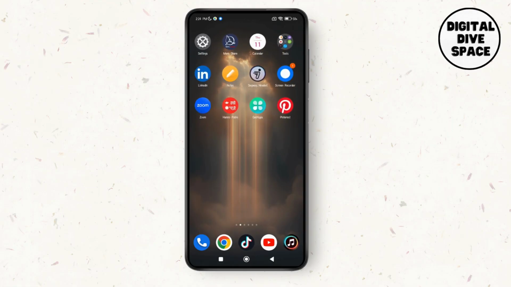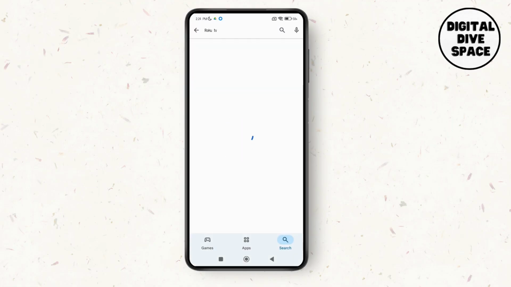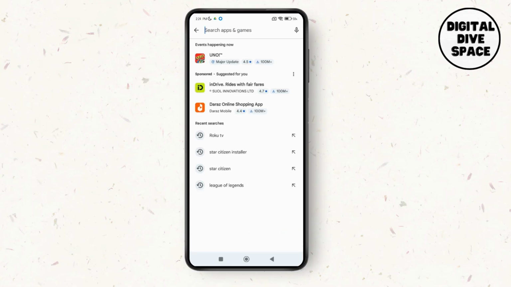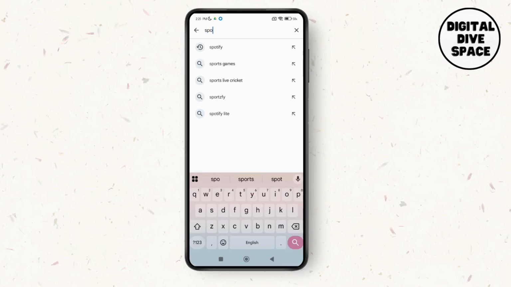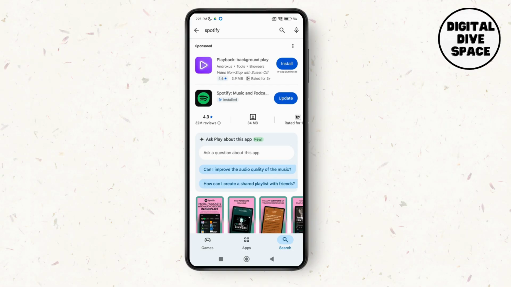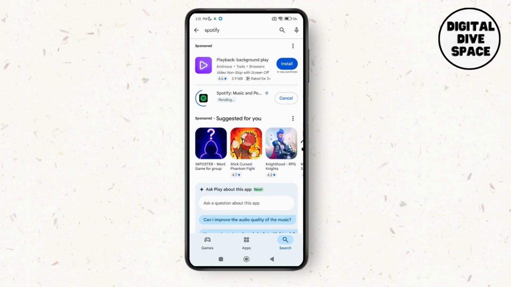Now first of all, launch the Play Store application on your device and search for Spotify, just to make sure you have an updated version of the Spotify application. Here you can see we have an update available, so you can simply tap on the update option. As you tap on update, it will start updating, so make sure you have a stable Wi-Fi connection on your device, and if you do not, you can switch to your cellular data as well. Now after the update is done, it will start installing all the updates on our device, so we might have to wait a few seconds to get it all updated and installed.